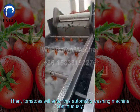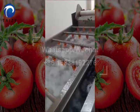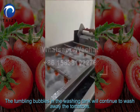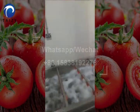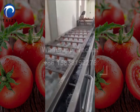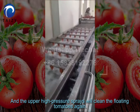Then tomatoes will enter this automatic washing machine continuously. The tumbling bubbles in the washing tank will continue to wash away the tomatoes. And the upper high-pressure sprays will clean the floating tomatoes again.